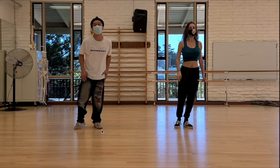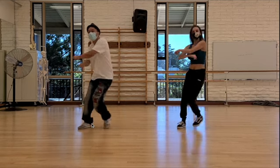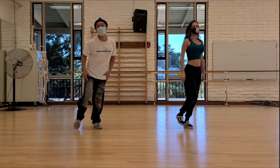Now, direct your attention back to the leg again. You're going to go 1 and 2 and 3 and 4. Slide on the 4. Okay? Going back again. So I'm crossing my leg right here. Okay? So this is my right leg crossing over to the left side.